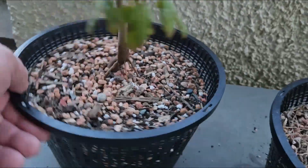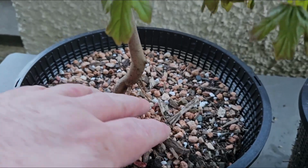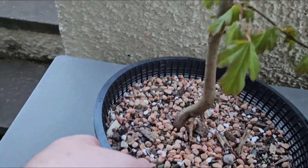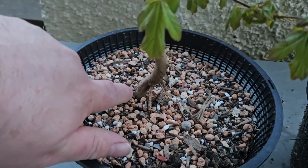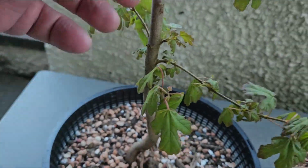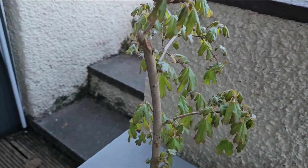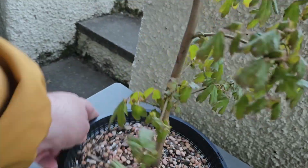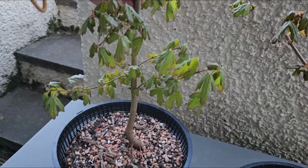And the third one, you've got all these wee roots going on at the bottom, which I suppose, like I said in the video when I transplanted them, could possibly be a root over rock. But then again the roots can maybe just get cut away, and then it'd be like a nice twisted trunk. But then again further up here it gets a bit boring and straight, and there's not much going on at this side at all again. So yep, you just have to choose the front carefully.